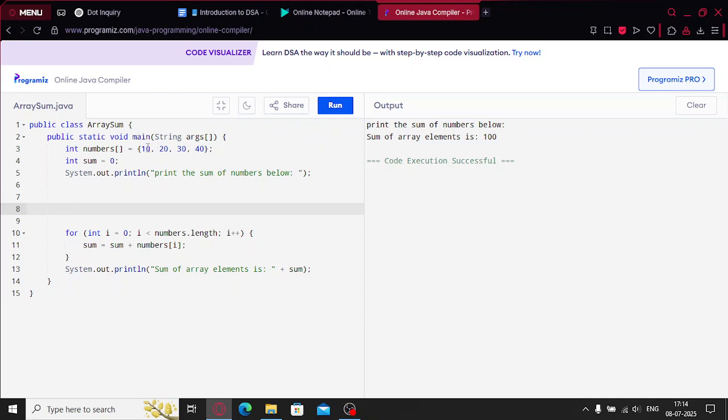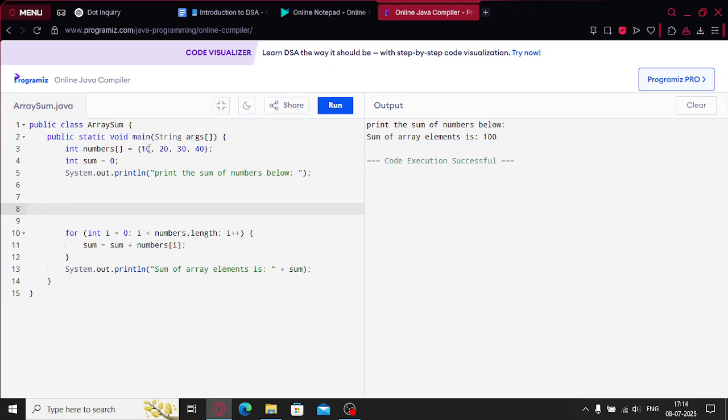While starting from 0, it initializes the value of whatever is sum plus numbers of I. So first number is 10, numbers of I is 10. When the value of I is 0, the sum becomes 0 plus 10. So what is 0 plus 10? 0 plus 10 is 10. So sum becomes 10. And once the sum becomes 10, the loop runs again. Once the loop runs again, we have the value of I as 1, which means sum plus numbers of 1.